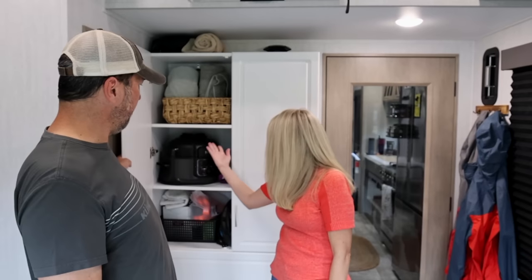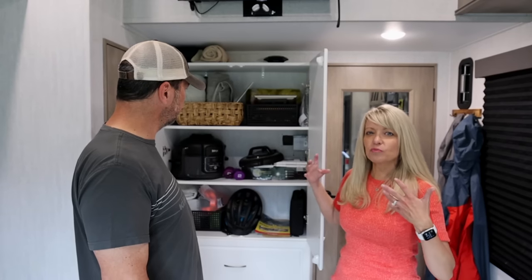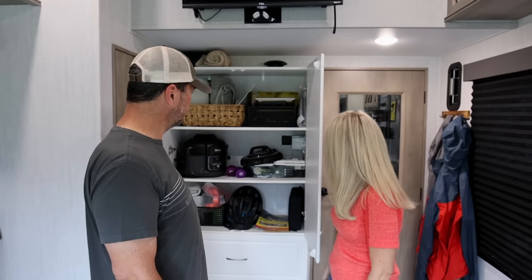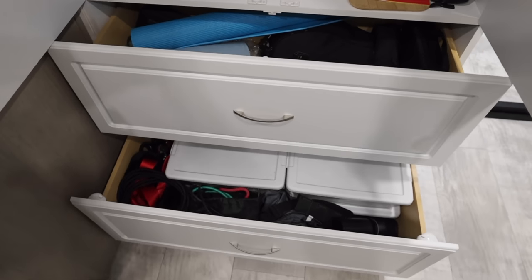The air fryer fits right in here. Let's see. Look at that. Boom. There's so much space. There's still a lot more space that we haven't used in here, but I like that it has two large drawers and shelves, so it's awesome.